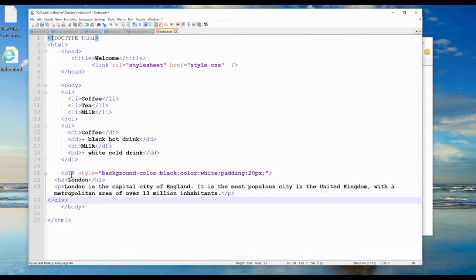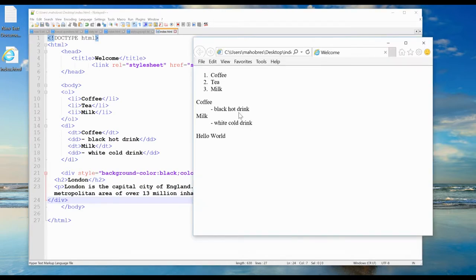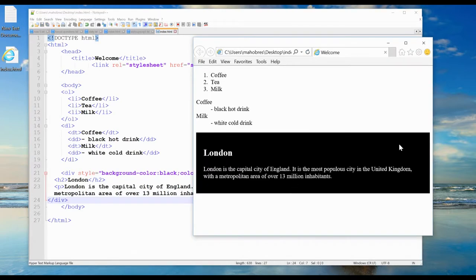In this div I have a background color black, text color white, and padding 20. Here in this div I have a header called London, and the explanation of London is in the paragraph. If I save this and run, it will look like this. You see, it looks nice.